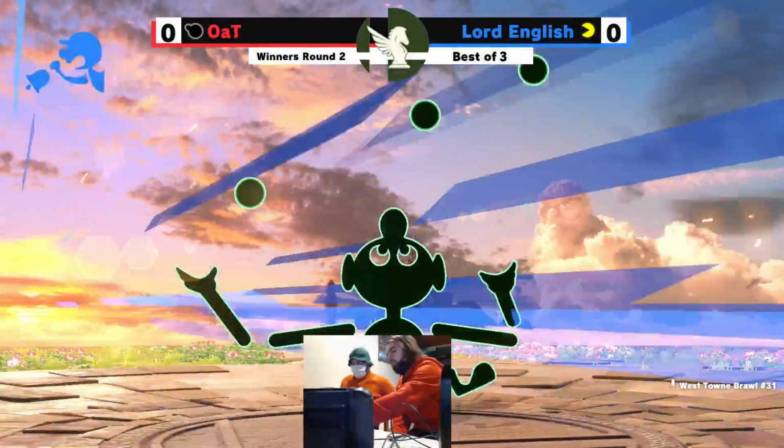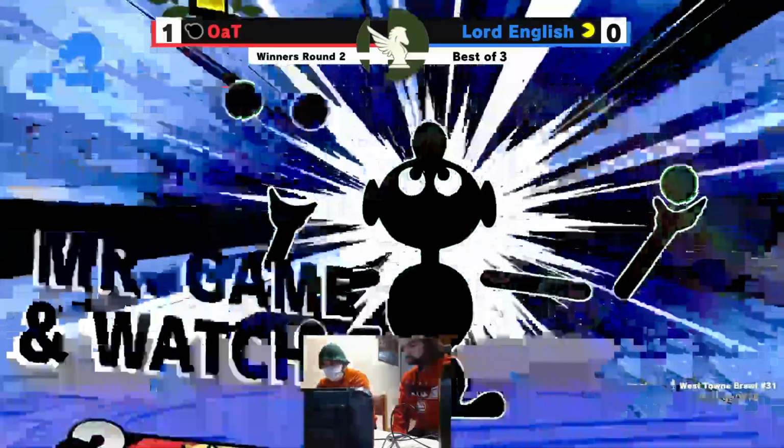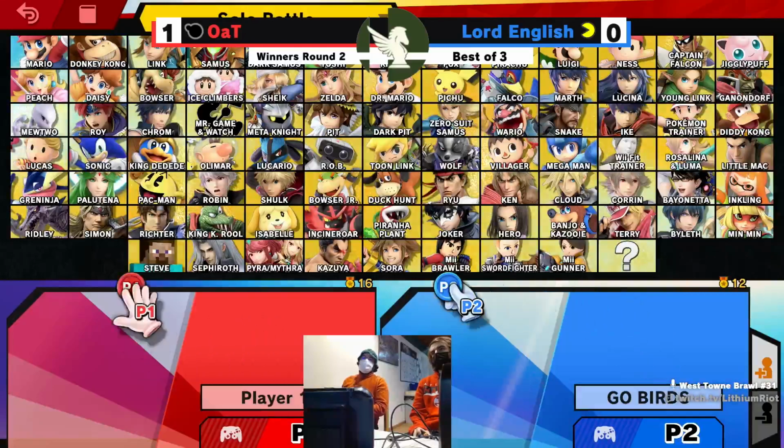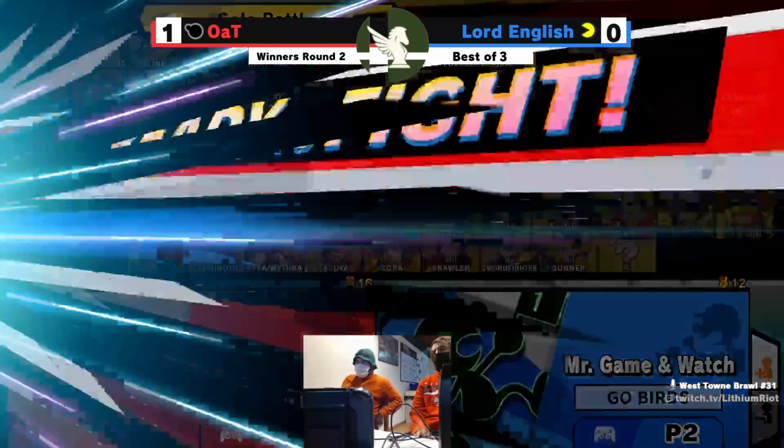I think another thing, especially about this matchup though, in terms of the combo game, Game & Watch kind of combos Pac-Man to shreds. Nair loops and into uppy and all of that. Yeah, he easily combos Pac-Man, and they're running it back.